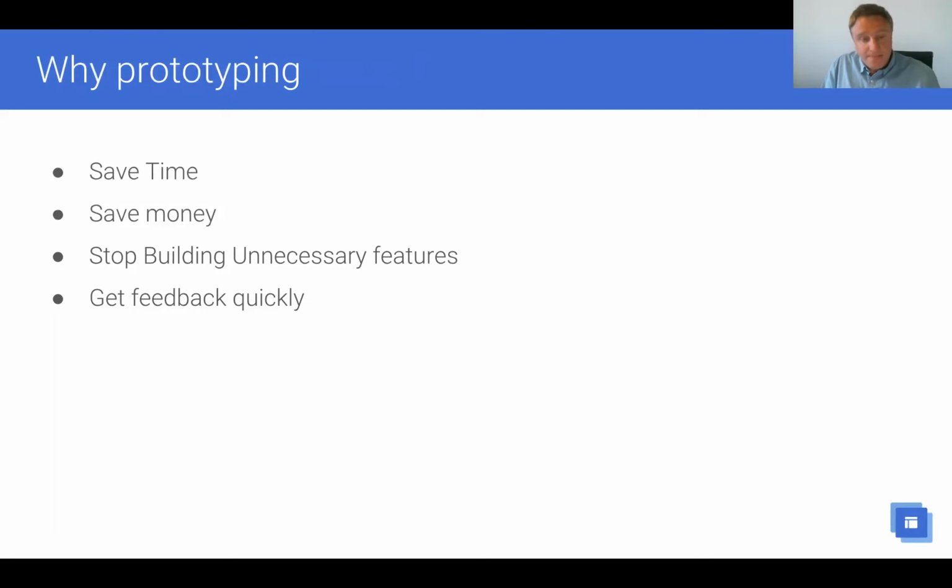And finally, get feedback quickly, because stakeholders won't be able to tell you what they want until they see it. So the sooner you get the feedback, the quicker you can design something that people want.